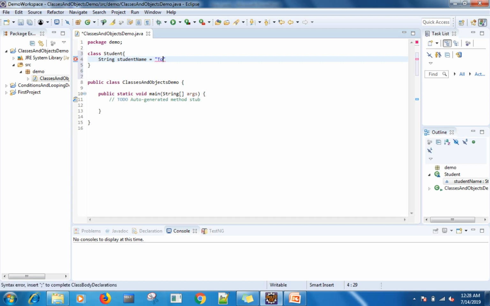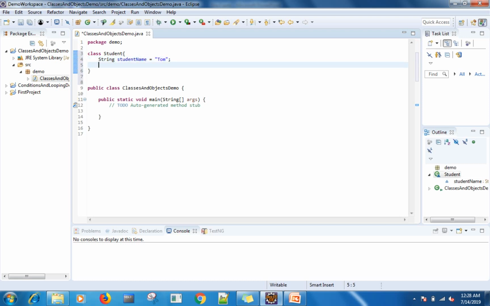First I will create one simple example so that you are able to understand. So String name, and then int student ID. I want to give 12345.